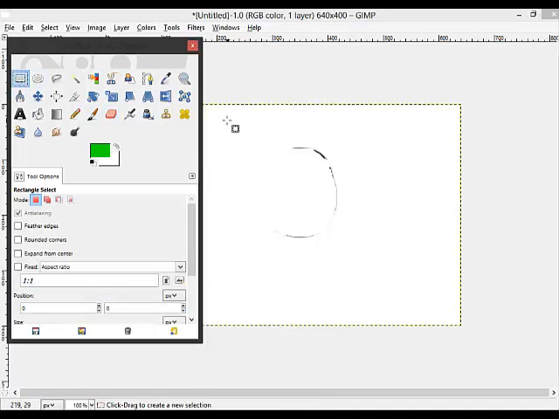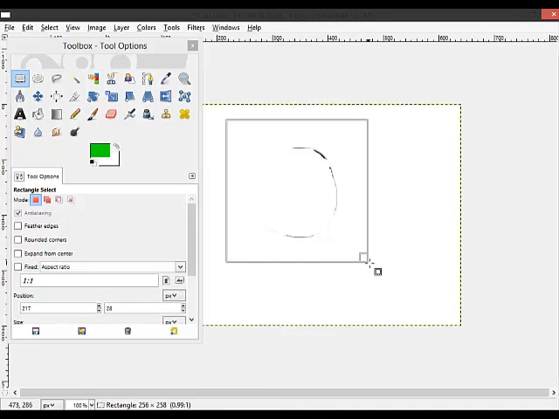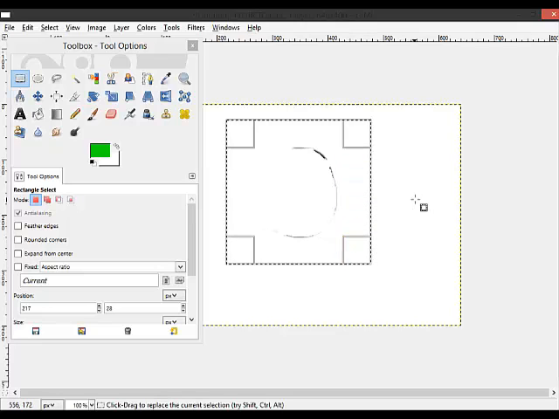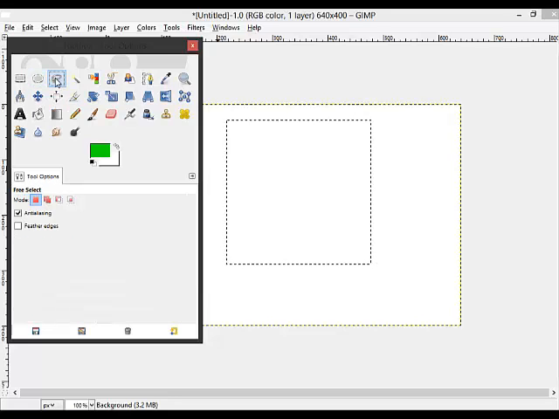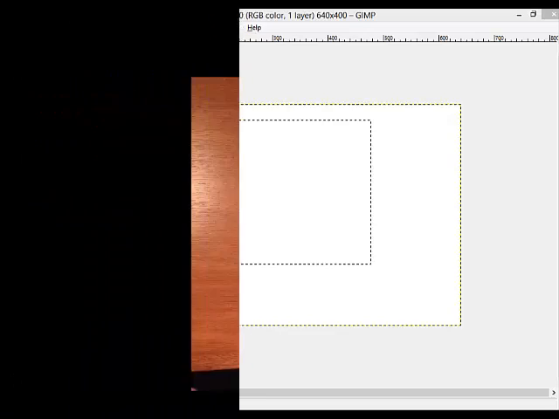A much easier way, without having to manually erase, is also to go to Select tool, select where you would like to delete, and simply hit delete. You can also use the ellipse tool or the freehand tool. These both accomplish the same thing.